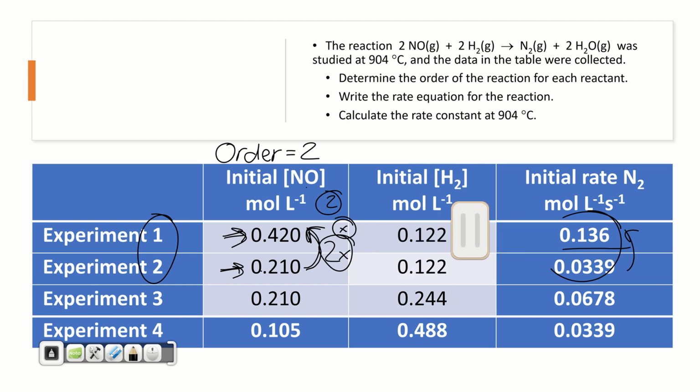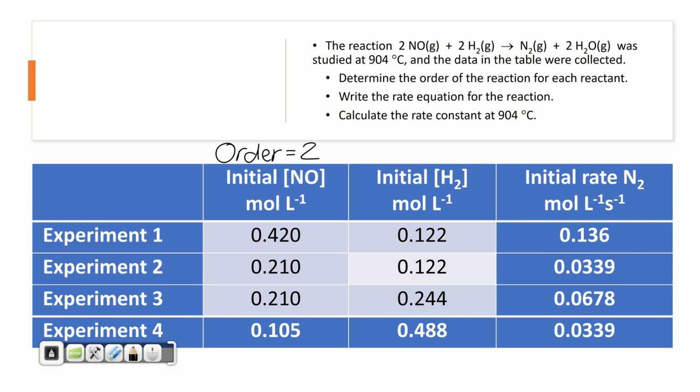Again, this is the first one. You might be like, wait, what? And I know I've been saying concentration and rate wrong. But let's go to the next part. We're focusing just on the order of H2 now. So I want to pick 2 experiments where the NO stays the same. So I'm going to do 2 and 3. If I look from 2 to 3, what happens to my concentration of H2? It doubles. Okay? What happens to my rate?